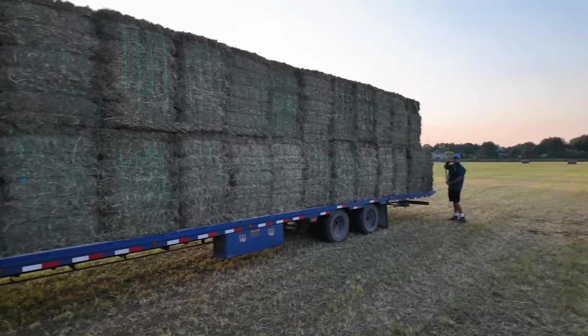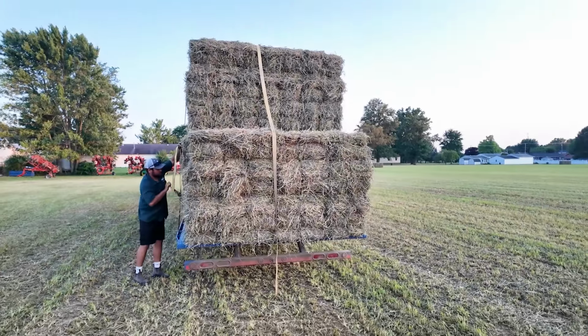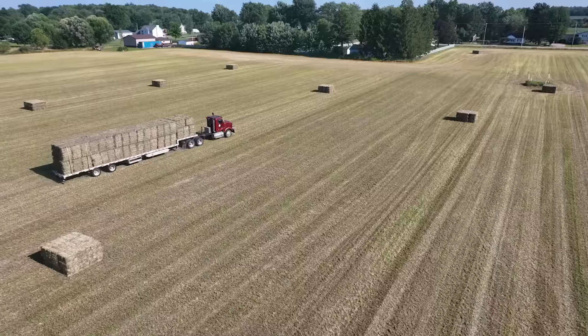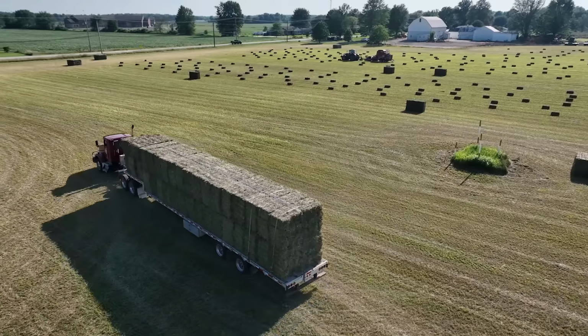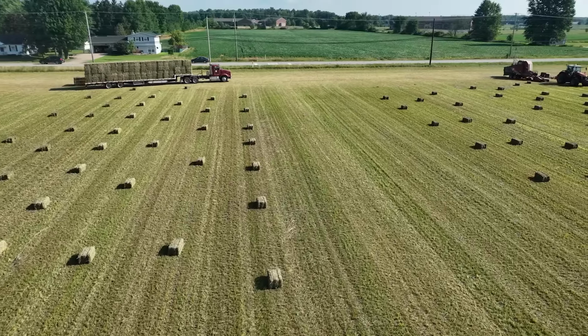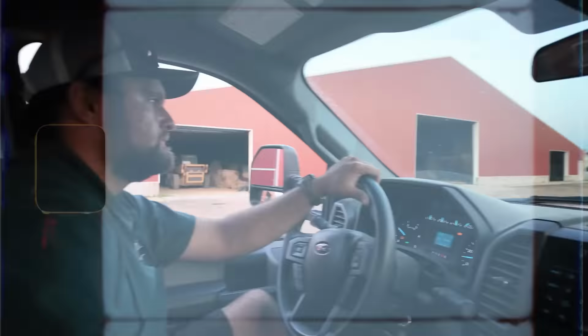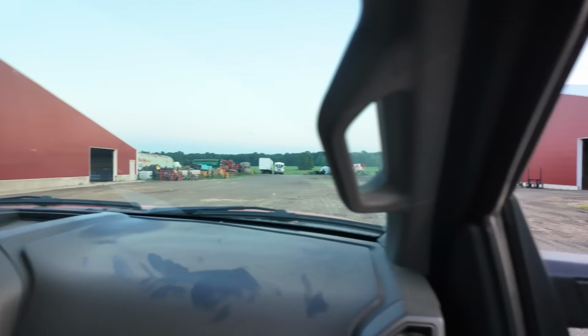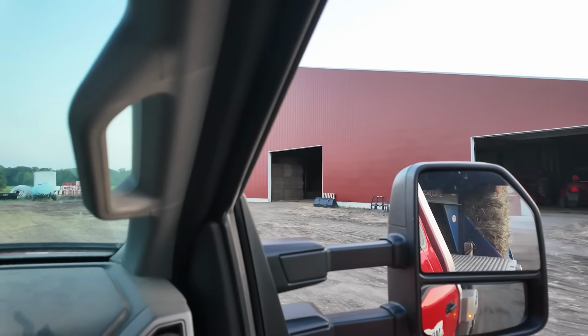Made it. Did it go all the way? I think it made it. Wow. It's a long one. Strap that down. We'll bring it on home. I got the Kevin Escort home. We brought the blue load trail back. PJ should be in here stacking. We'll see what it's like from the eyes of the beast.